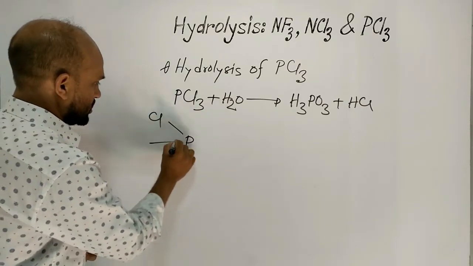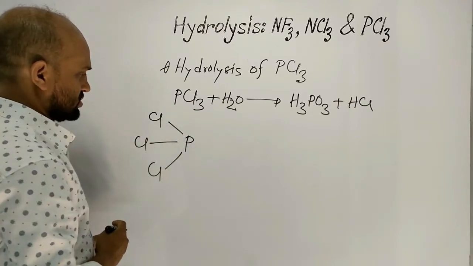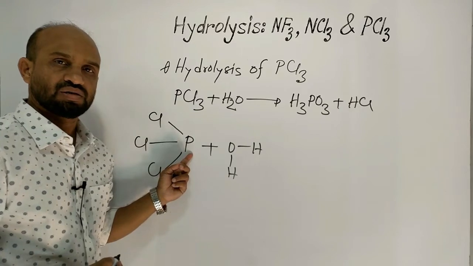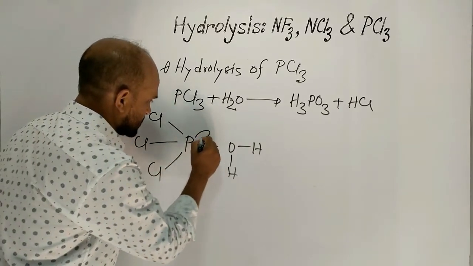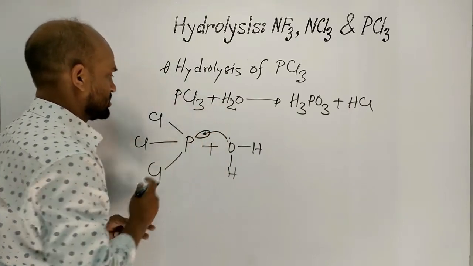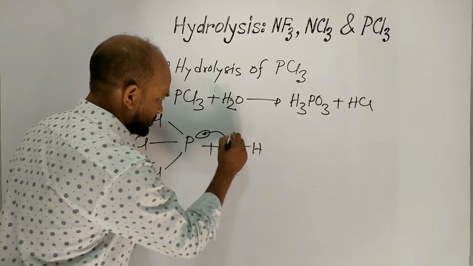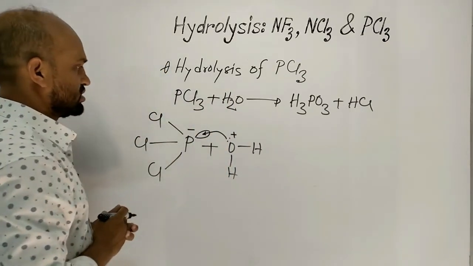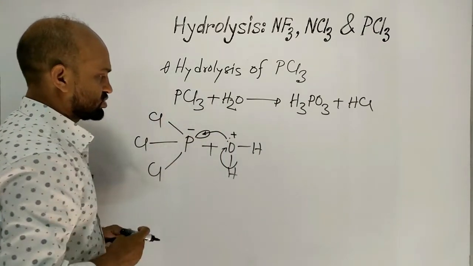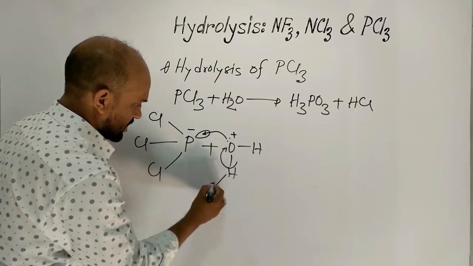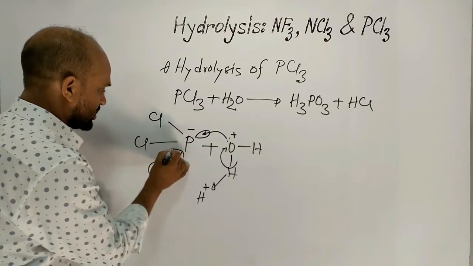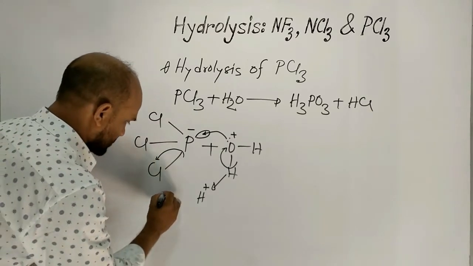Phosphorus Trichloride plus water. We have learned that Phosphorus has a vacant d orbital. Oxygen forms a coordinate covalent bond with its lone pair of electrons into the vacant d orbital. As a result, Oxygen gets positively charged and Phosphorus gets negatively charged. Now, to diminish this positivity, the covalently bonded electrons move towards Oxygen, and this Hydrogen is freed as a proton. Again, this Chlorine with its covalently bonded electrons removes from this compound as a Chloride ion.